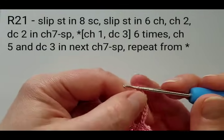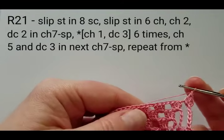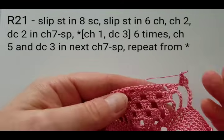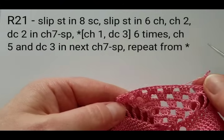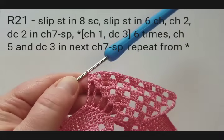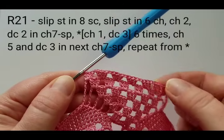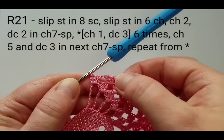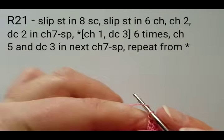And now keep doing the 3 double crochets across here. Chain 1 and make 3 double crochets in each chain 1 space. And you're gonna have 7 here on this part. And then after 7, 3 double crochet parts and 1 chain between each. Chain 5.